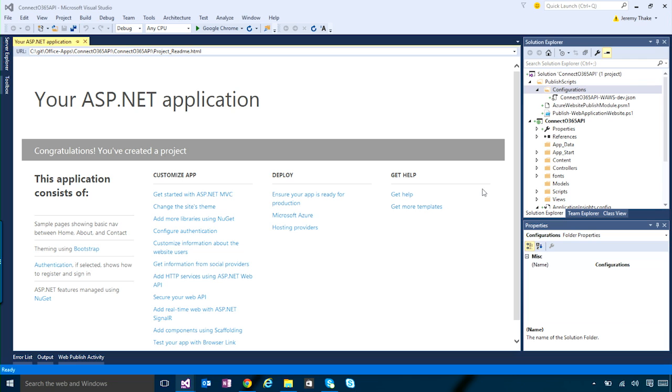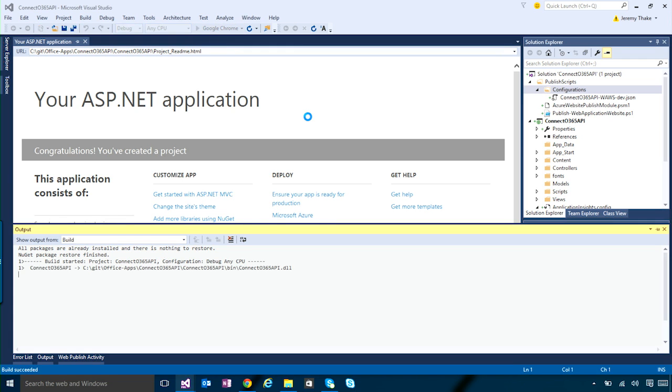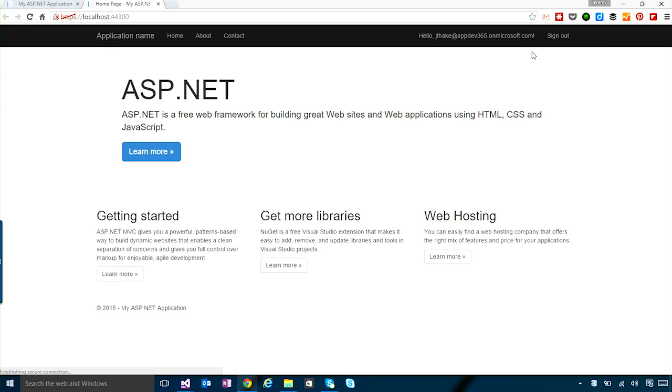If I F5 this now, and I'm just going to pick Chrome as my browser here, it's going to deploy and package that, and then launch it in Chrome on my localhost, running under HTTPS. As it does that, you're going to notice on the right-hand side of this default template that I'm already wired in and logged in. You can see that I'm logged into my tenant with my Azure Active Directory credentials. That's something that previously you had to wire in manually yourself. So this is a great way of seeing that it's done all that wiring for you by default.